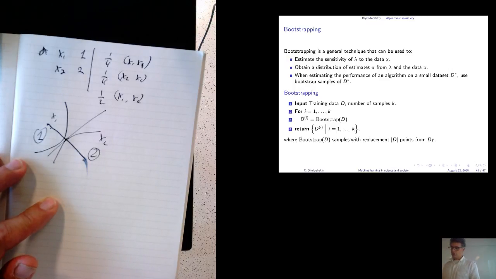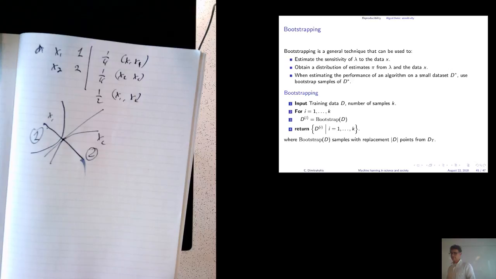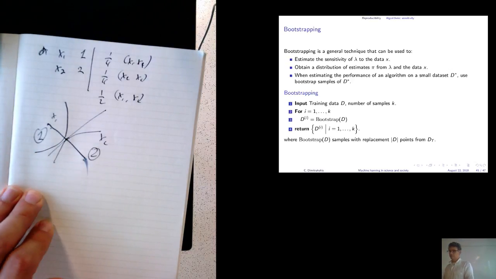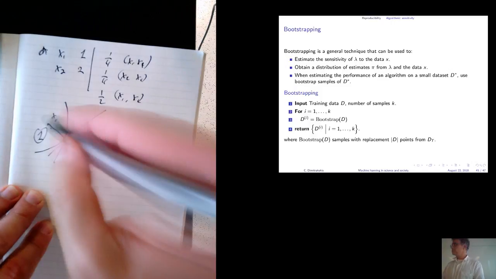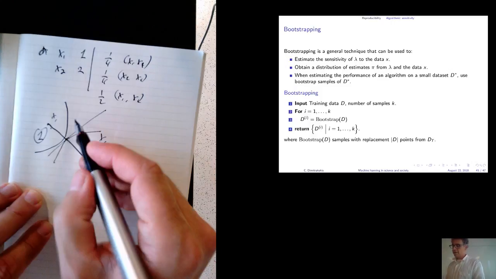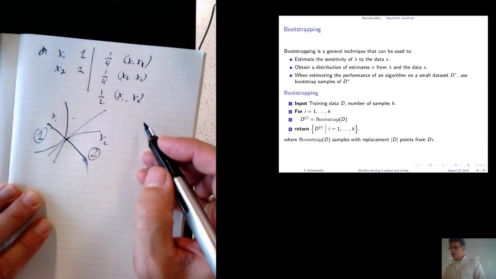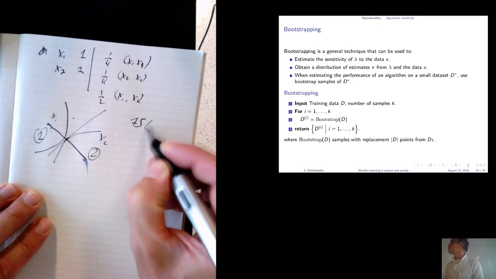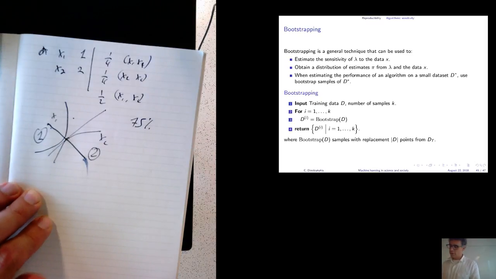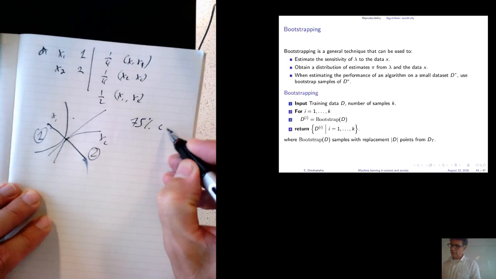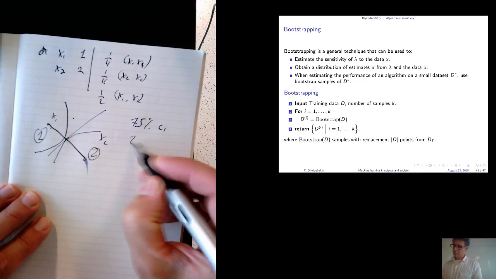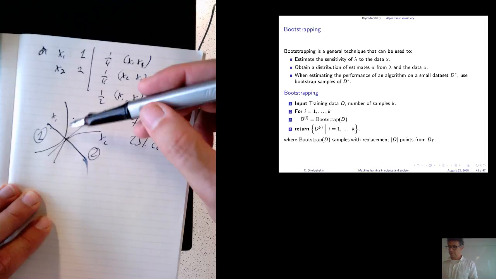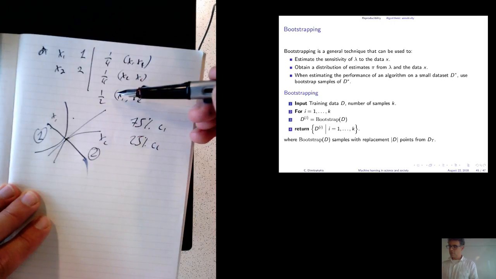Okay? So that means that if you sample lots of times, then your classification probability for any point in this area, if the point is there, then it's going to say, well, I think it's 75% class 1 and 25% class 2. Why? Because, well, here it's 50% goes to class 2.